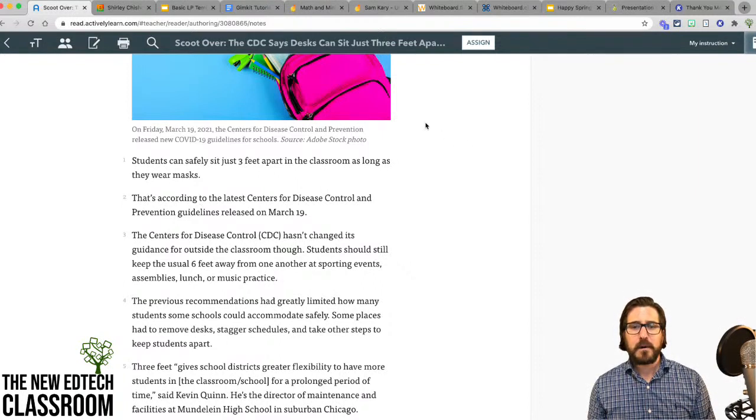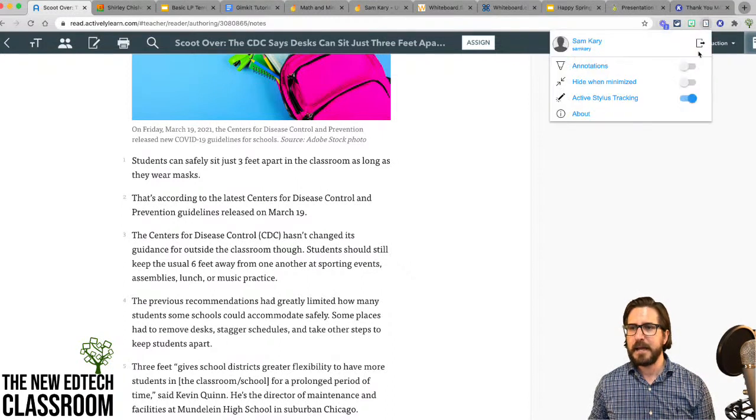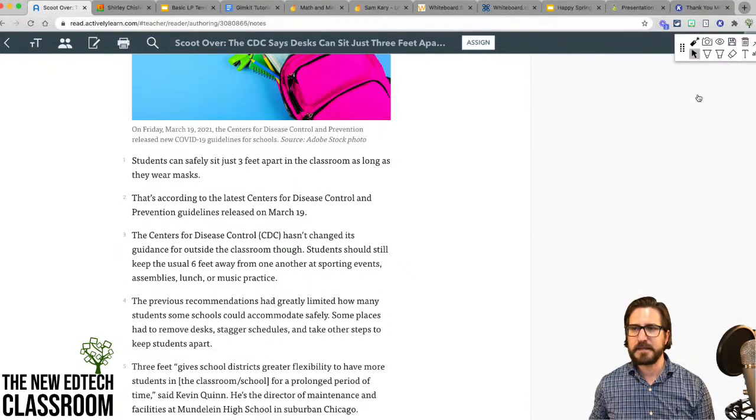Now, for something like a web page that doesn't actually have a draw tool, it's not that this is just going to allow you to draw on something, right? So that is important. It still has to be a program that has some sort of draw tool. Luckily though, all you need to do is get an extension to be able to do that. You can use an extension like the Annotate extension here. I've shown this in other shows, love this extension. And with the Annotate extension, then you can draw.